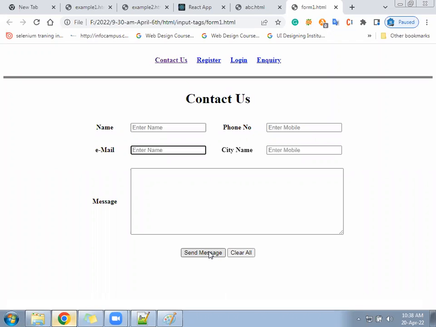After filling the form, the user will click on send and their expectation will be that the data should go somewhere. So where will it go? Because this is the HTML page, HTML cannot deal with the database directly. So from HTML, data has to go to another language. HTML comes under the front end. From the HTML, data has to go to the back end. Then from the backend language, it will go to the database.